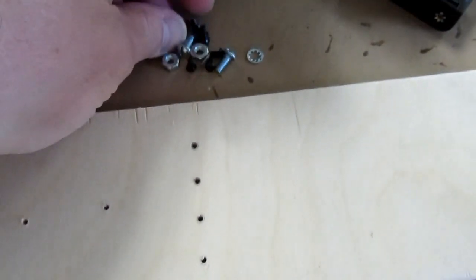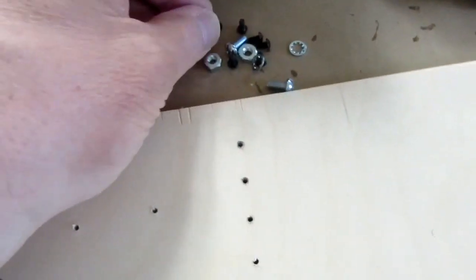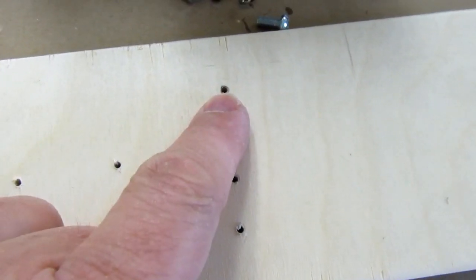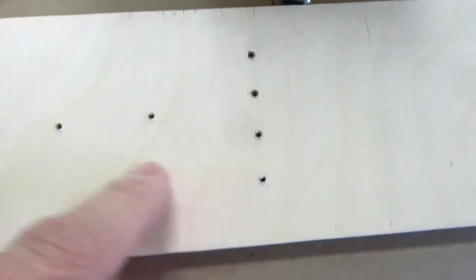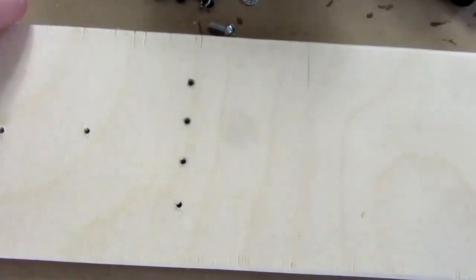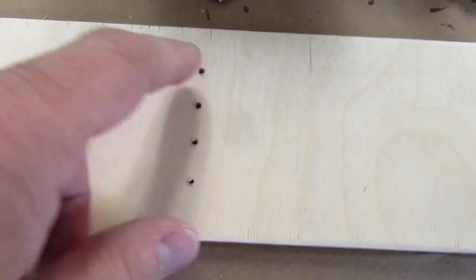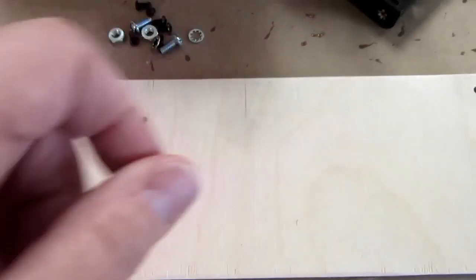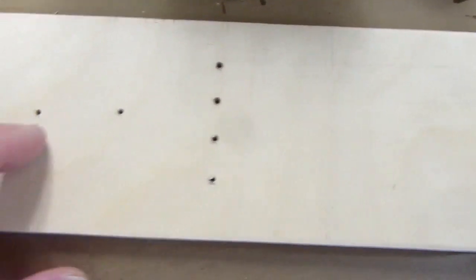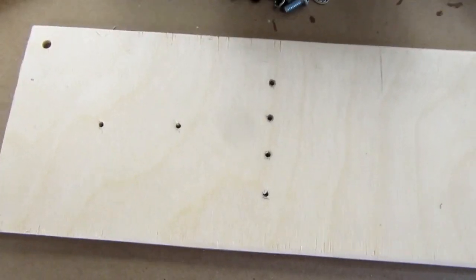To secure the battery holder and the Sonalert, I decided a 4-40 was a good size screw, and all I had was these short machine screws. So I've drilled a tap size hole and tapped for 4-40. Now obviously you can tap wood, it's never as good as metal, but I'm using four screws for the battery holder, so between them it should have plenty of grip even when trying to wrench the batteries out of the clip. And the Sonalert just needs to hold its own weight, so I think that'll be fine.